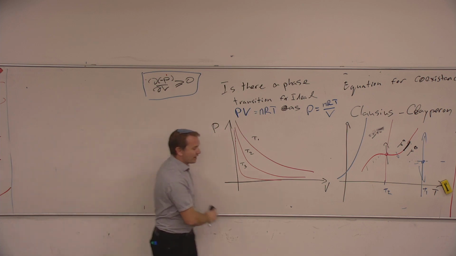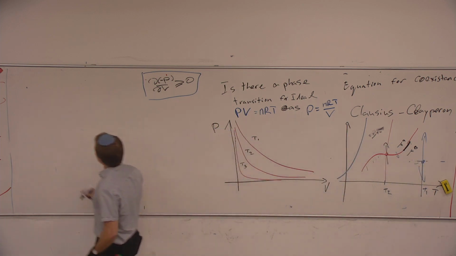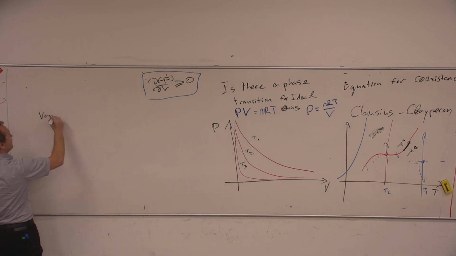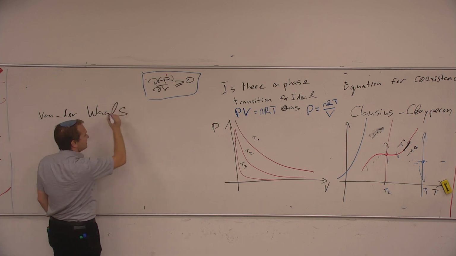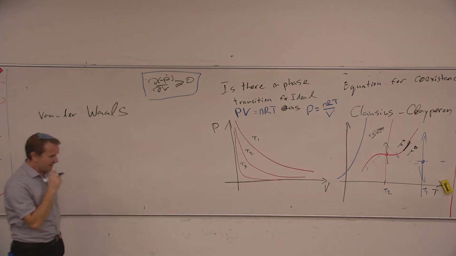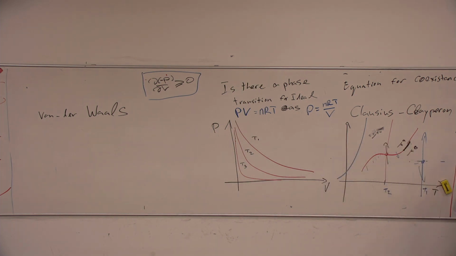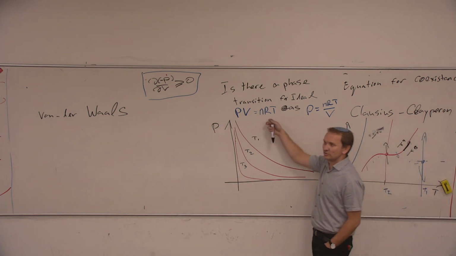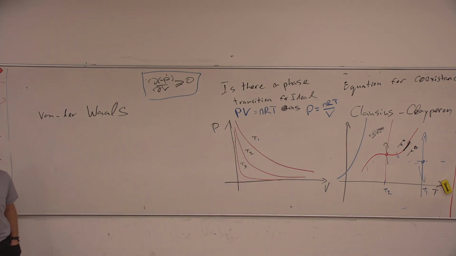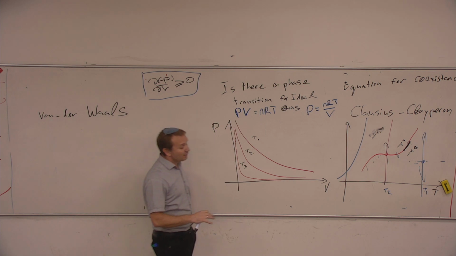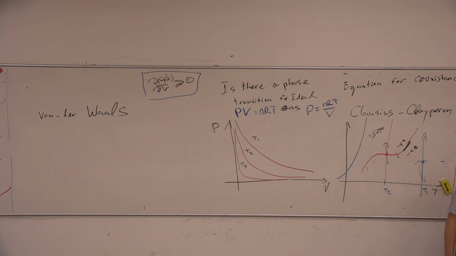So in order to correct this, and people already knew that this is a bad model, there came a guy named van der Waals. And he invented a different description. He said, well, clearly this stuff does not work. It does not show me any phase transition, and experimentally it was a little bit off, at least for low enough temperatures.